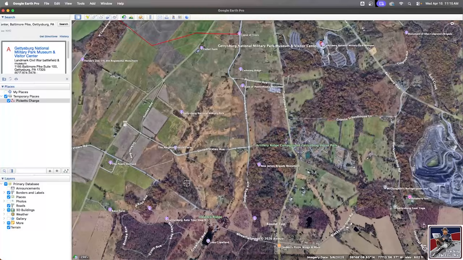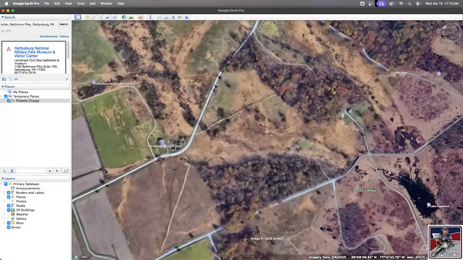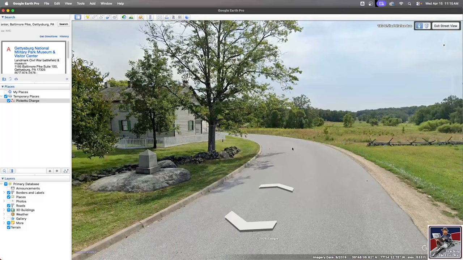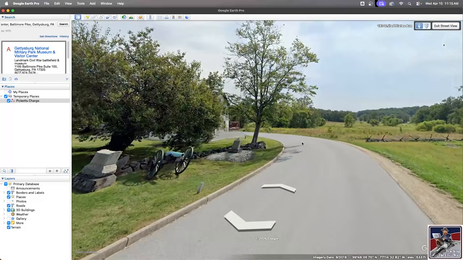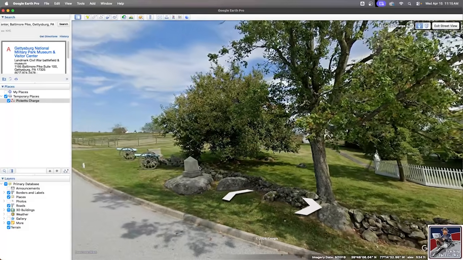So if I go back out here to Google Earth, I grab my street view and drop in down here. I'm a little close. Let me go right down here. And I'm going to turn around.